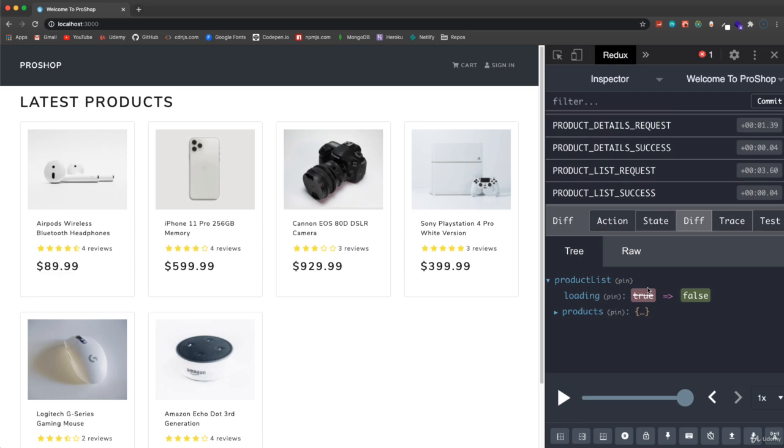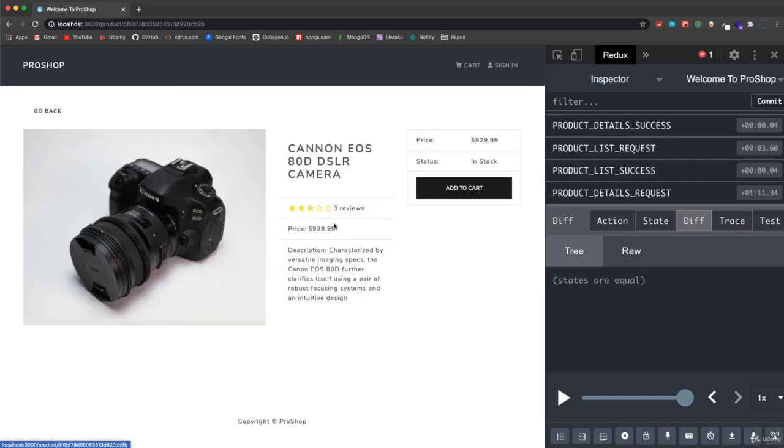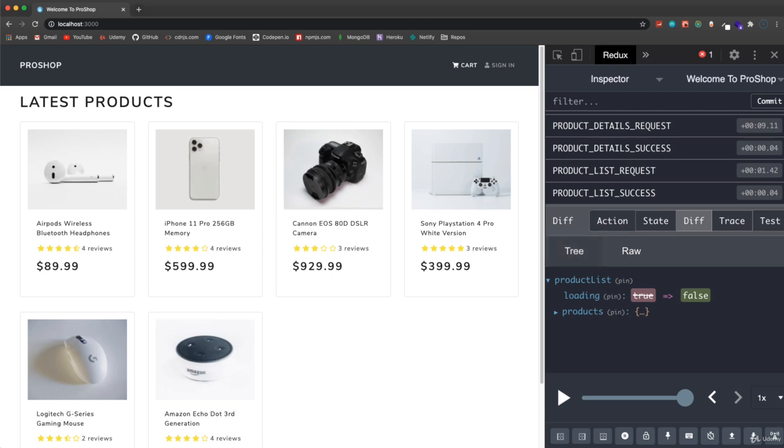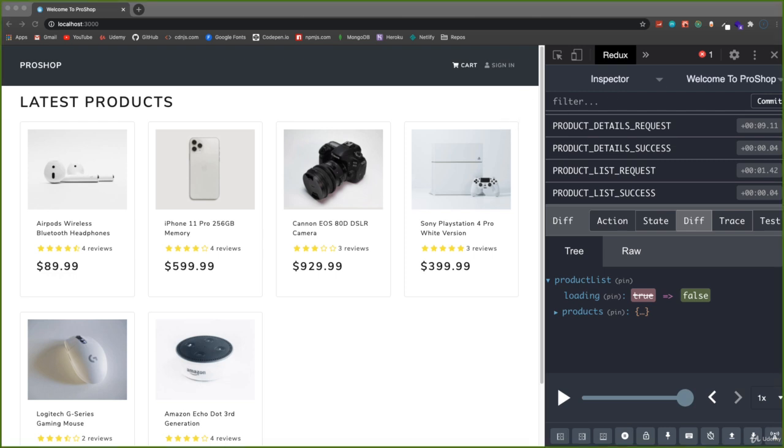So now that we're using Redux and we're fetching our products, I think the next thing that I want to do is the cart. So I want to be able to have this add to cart work. I want to have a quantity here, so we can select a quantity. We're going to have our cart page that shows everything in our cart. So what we'll do is create a cart reducer, and we're going to have cart actions, because when we add something to the cart, we're going to make a request to get the data for that item from the database and have that in our cart. We're also going to be using local storage so that we can save whatever's in our cart in the browser, and we're going to do a bunch of other things too. So that's it. Let's go ahead and get started on the next video.